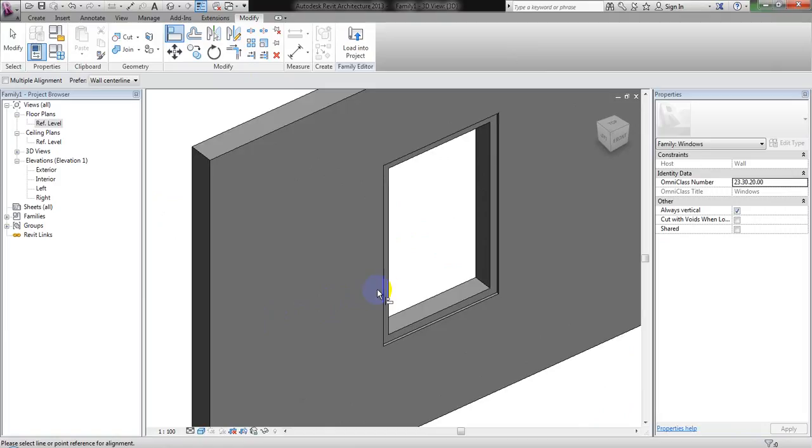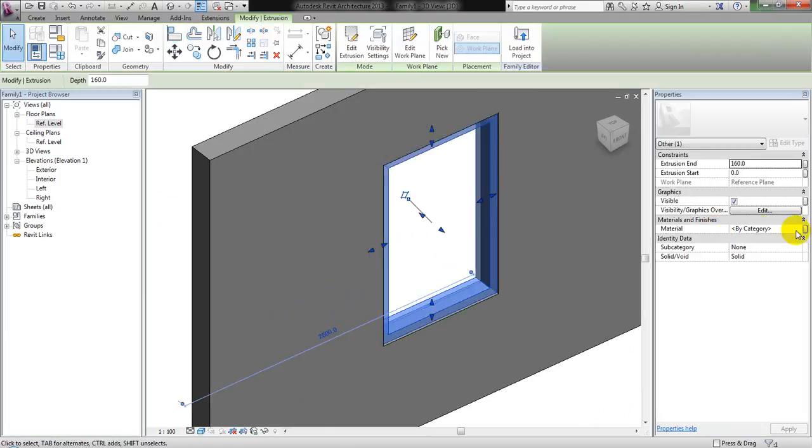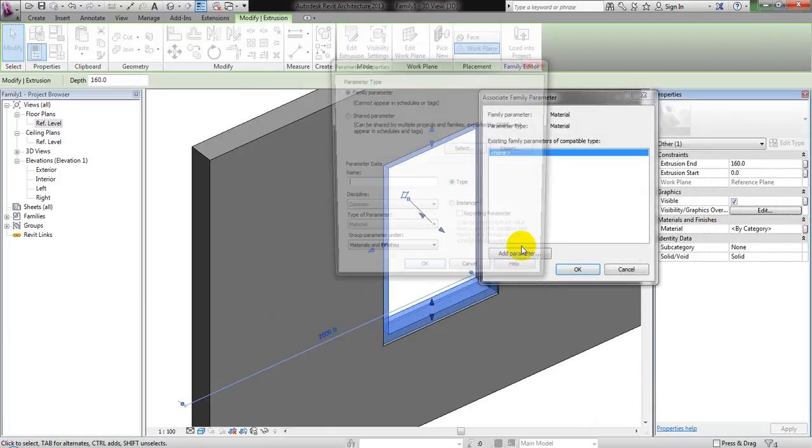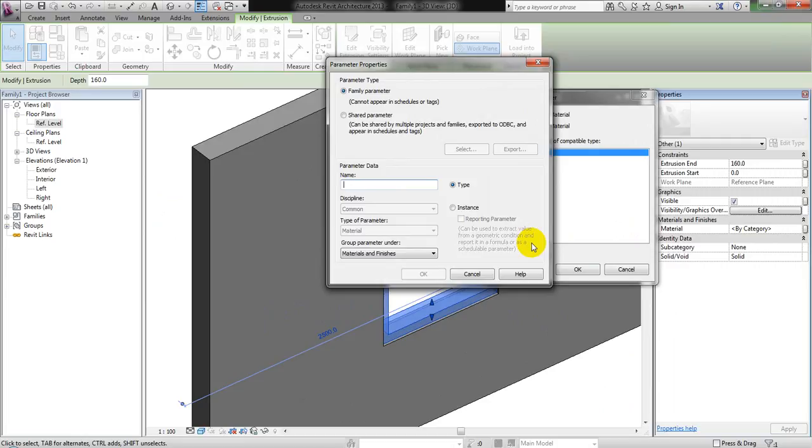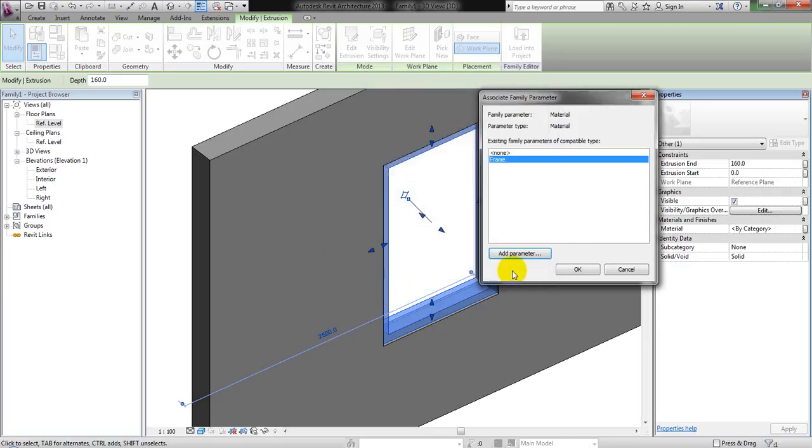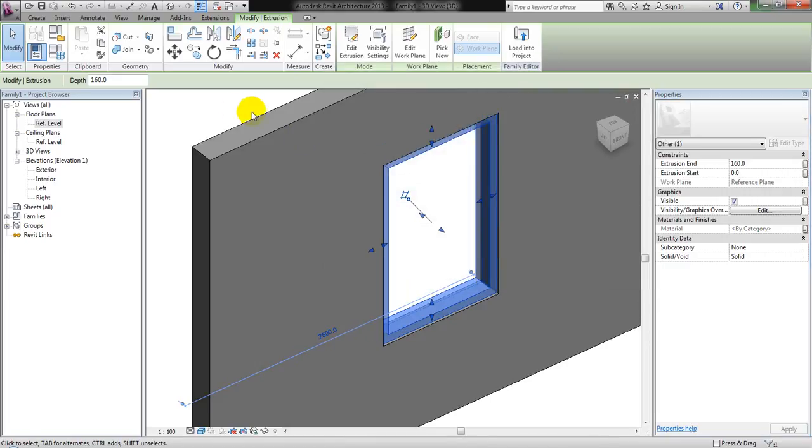Okay, there. So I need to put my material, say add, should be frame, click OK.